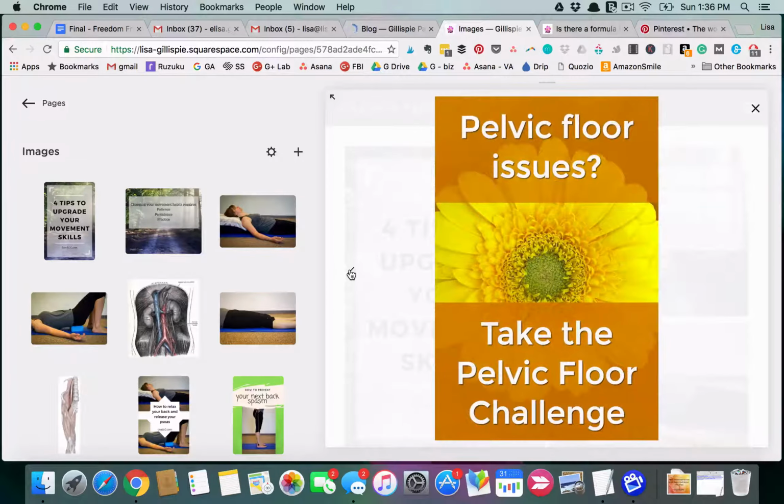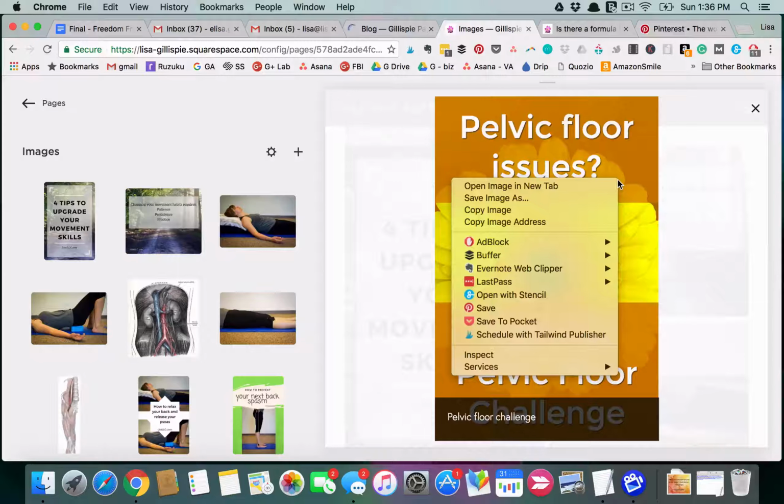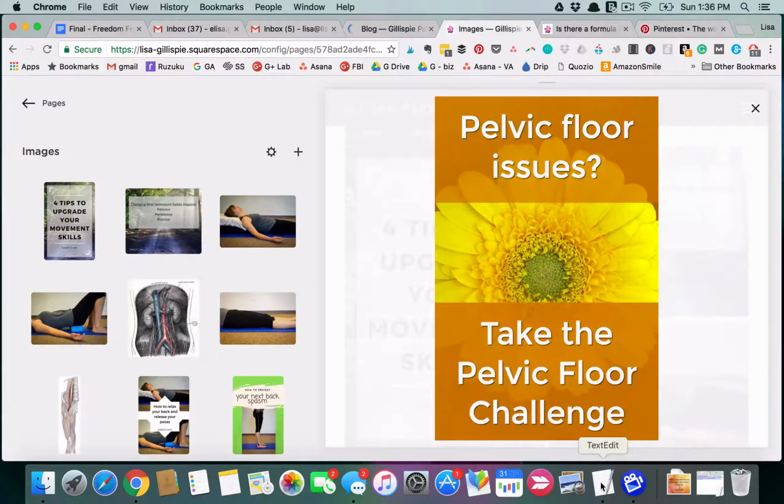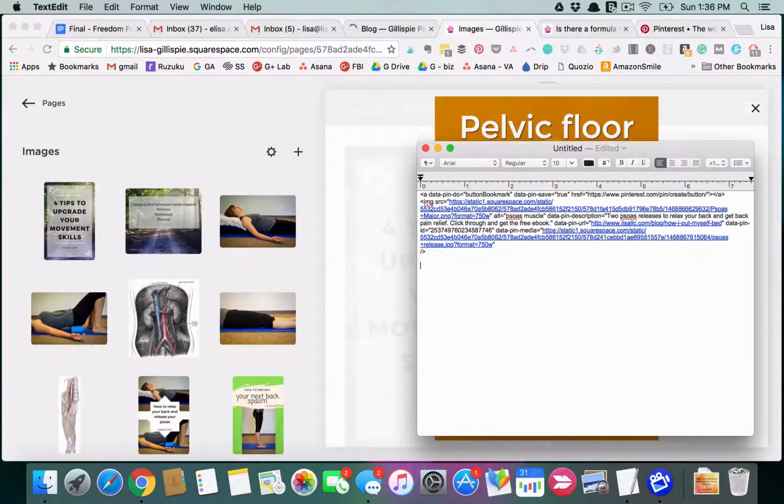Once I get to the one that I'm going to be using, whether it's the image that I will be using on Pinterest or the image that I'm going to put into the post and hide the Pinterest image behind, I right click or double click, depending on if you're PC or Mac, on the image, and I do copy image address, and then I paste that into my text document so I know that I have it. And so here you can see this is the URL on my Squarespace site for this particular image.